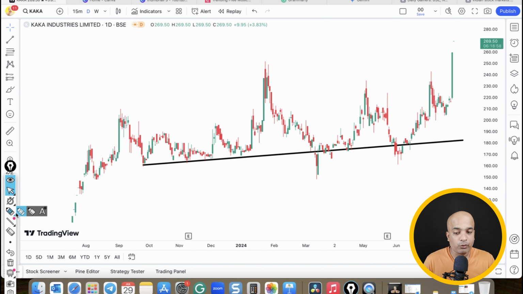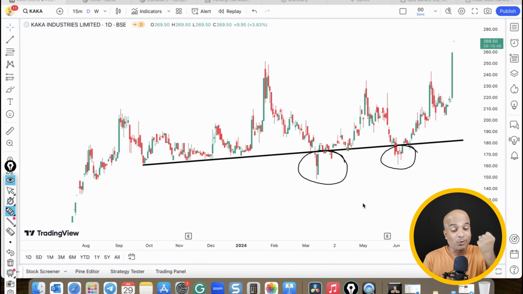But once again, if you observe very carefully, the price has not respected the trend line here and here properly, right? So automatically the importance, the power potential of the trend line decreases. So if you see any chart like this, you don't have to draw a trend line, friends. You should always skip. There is no need, it is not mandatory to draw a trend line like this. You should always skip.